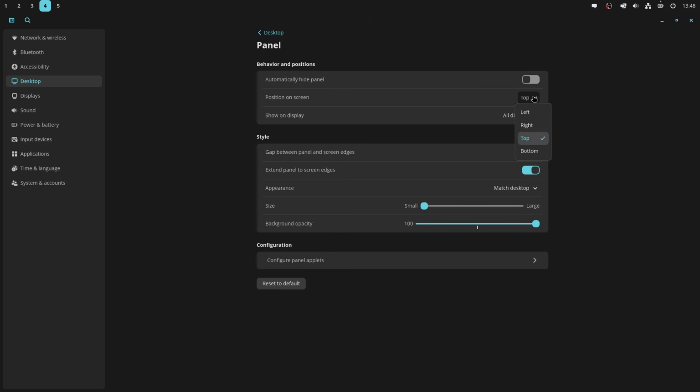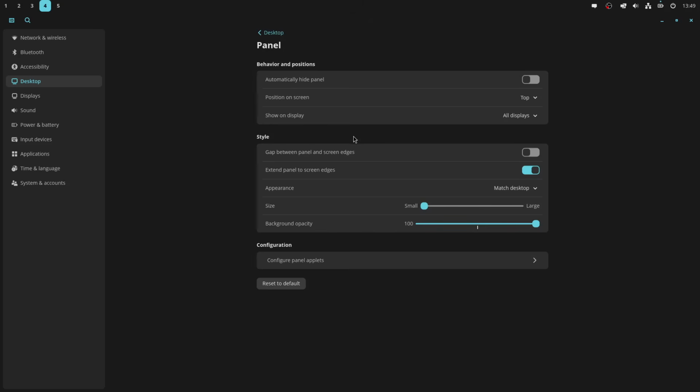You can do left, right, top or bottom, and you can show on all displays or just a single display. And as I said, the workspaces are independent per monitor, so you do want to have the panel on both displays so that when you're on your second display you can see which workspace you're switching to.